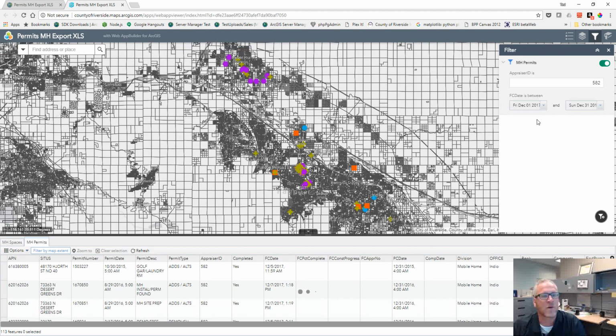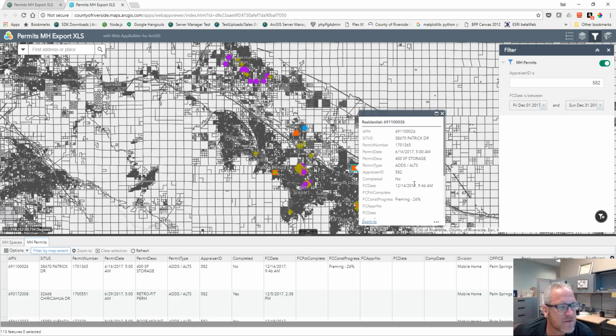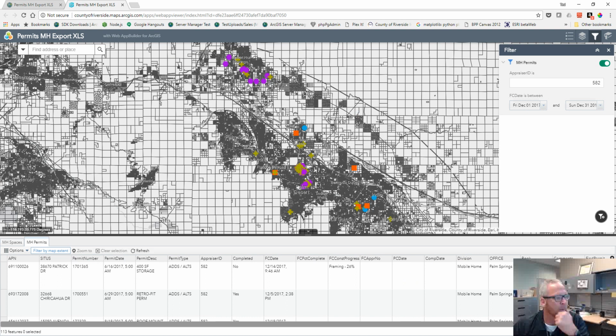So now it should only show me appraiser ID 582 between December 1st and December 31st. If I click on any of these, I should see 582, and then a date that's within that date range.